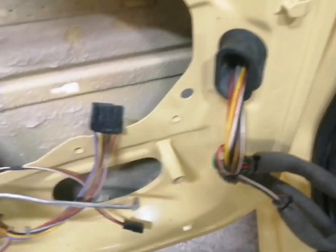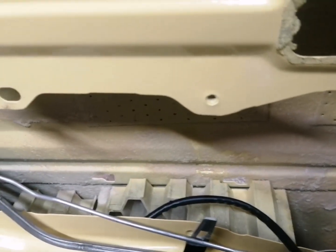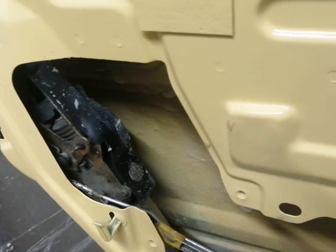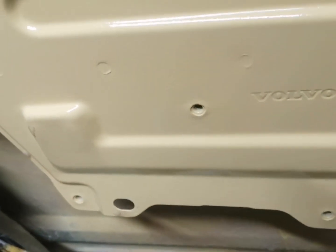Okay, so here we are, is the near side one in. Like I say, on the other side we need to get the regulators in first, and then we can clip the wiring up. But I do need to change this door latch, so I'll do that at a later stage. So we'll just get the front ones in guys.